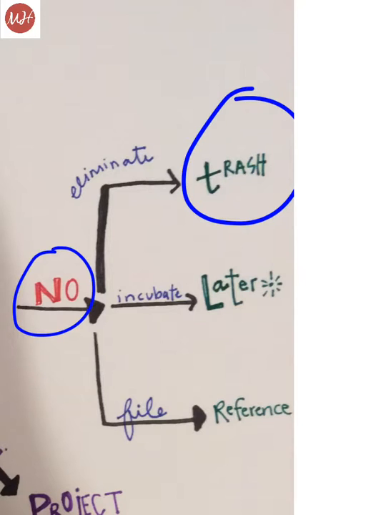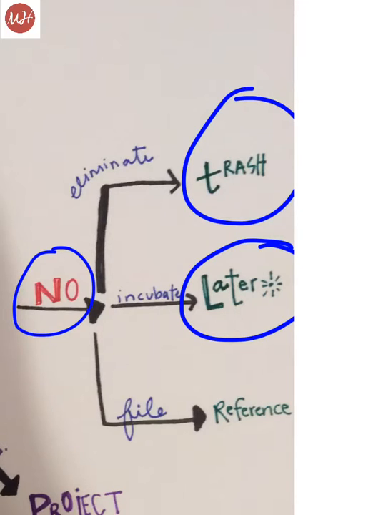But if that's not the case, you have another option. It's called incubate, which is also known as saving it later. So if you're going to save something later, it can be, let's say you want to go on a trip later, and you want to take a trip to the Rocky Mountains, but you don't have time for that right now. So you just want to keep it in your mind, like, hey, look, here's a reminder, I want to do this someday. So when you're like, oh, what can I do next weekend? Be like, oh, well, let me look in my later folder, and I can go to the Rocky Mountains, right? And that's what is known as later.